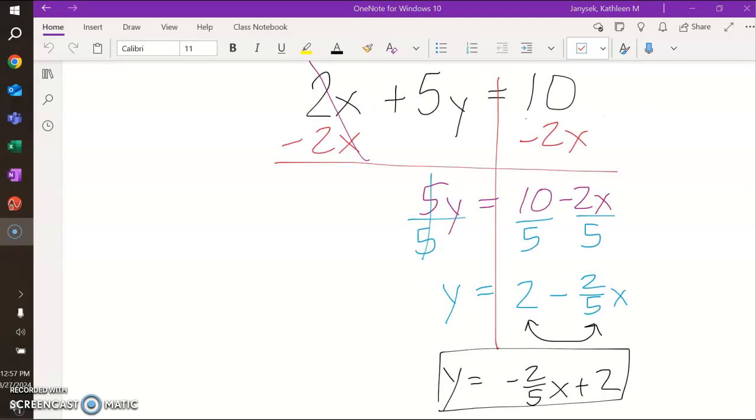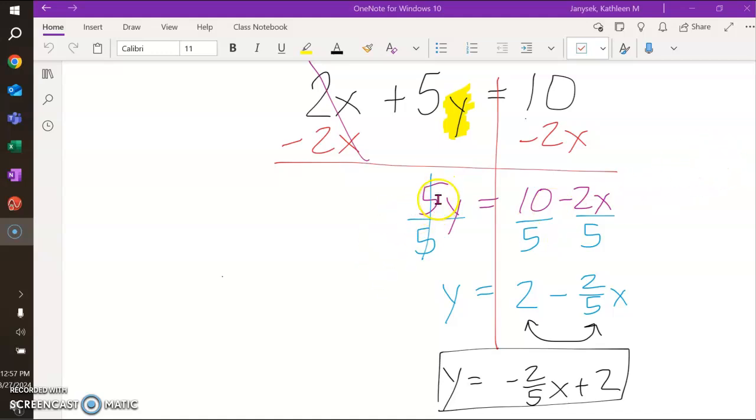Now look here, see if you got it correct. Hopefully you minused the 2x from both sides, because remember what your goal was? Your goal was to get this y by itself. So you get rid of the x first. And you can't subtract them because one has an x and one doesn't. So 10 minus 2x is really just 10 minus 2x. You can see it here written in purple.